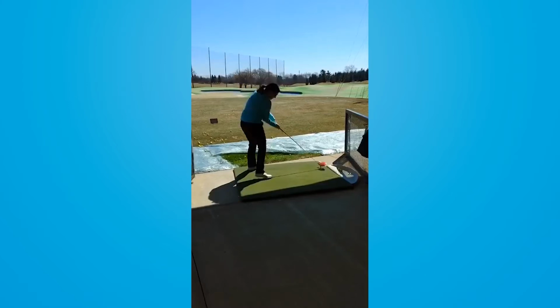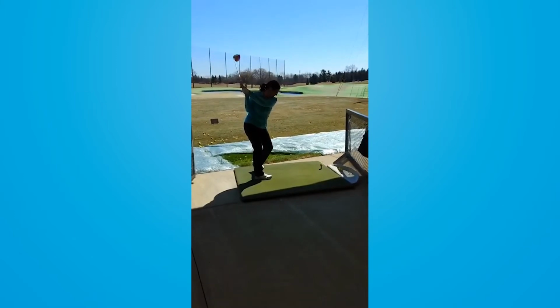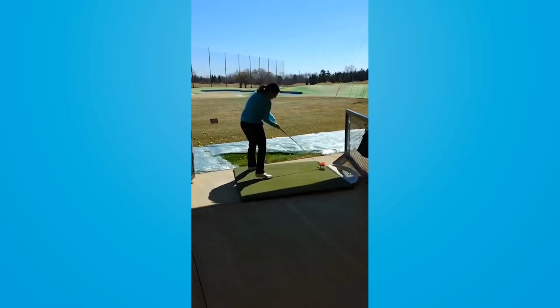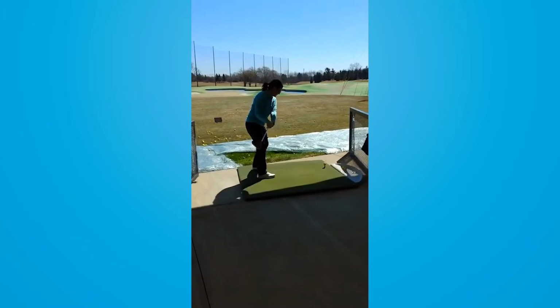Okay, so I think you're doing a good job of turning going back, shoulders and hips. Look at that, fantastic. I think you're doing a good job of replanting that lead foot, shifting weight and rotating, but we've got to get your hands to be a little bit higher at the top and a little bit higher at the finish. And in doing that, I'm going to make sure that the club head starts just a little bit more out in front of you here in the initial backswing. So well done with the body, well done with the club face. Let me show you a couple things to kind of help shape the swing a bit, and I think you'll have more success with the driver.